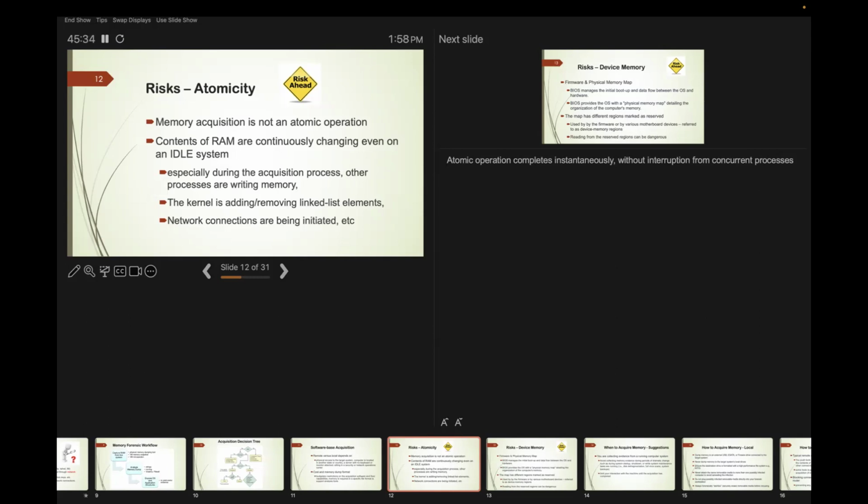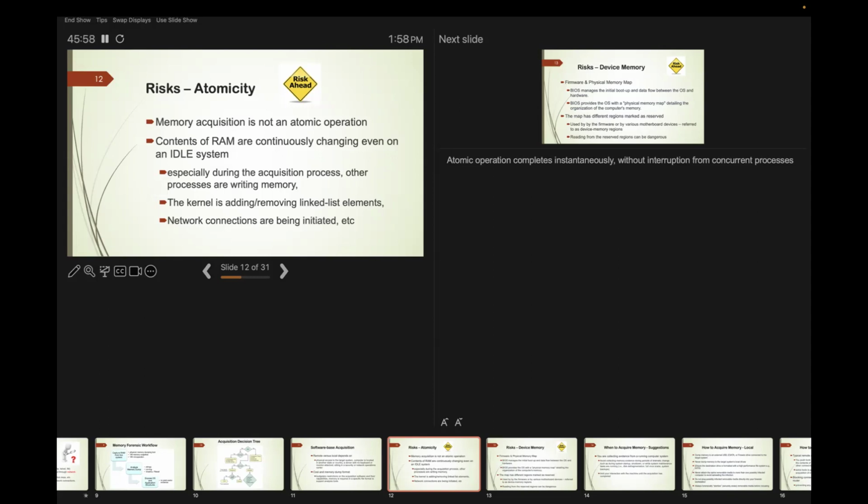This also poses another challenge. If you are acquiring memory remotely, or you are using software like FTK Imager to acquire the memory or create the snapshot, those software tools, like FTK Imager, or the remote connection that you have created to that remote PC, will also leave a footprint on the RAM.